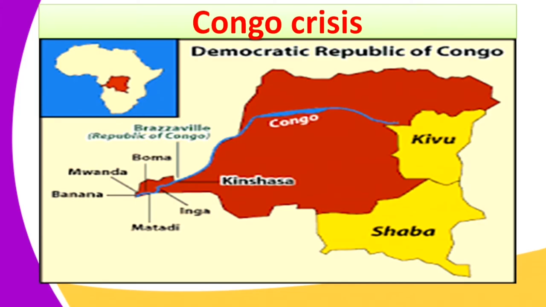And therefore, France, through Brazzaville, was able to come to this place so that they could explore the region. The British had an interest because there were raw materials in this region. And among the small countries in Europe, Belgium, through Leopold II of Belgium, was able to come into Congo so that they could explore this region. And he sent Henry Morton Stanley to come and establish these areas.